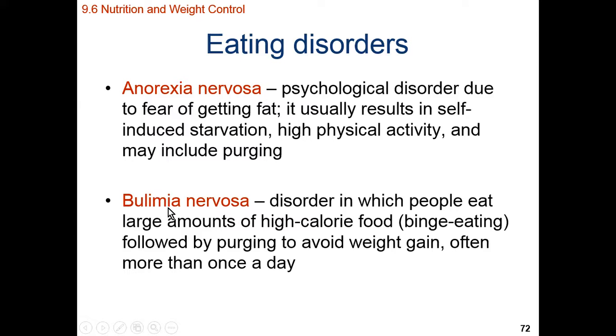There's also bulimia or bulimia nervosa. In this disorder, individuals will eat large amounts of high-calorie foods, the binge, followed by a purge to avoid weight gain. Many times, if they're bulimic, the purge will be vomiting, where they will induce vomiting to purge the high-calorie foods from their stomach. So this can happen multiple times per day. But the purging, generally speaking, is going to be induced vomiting.